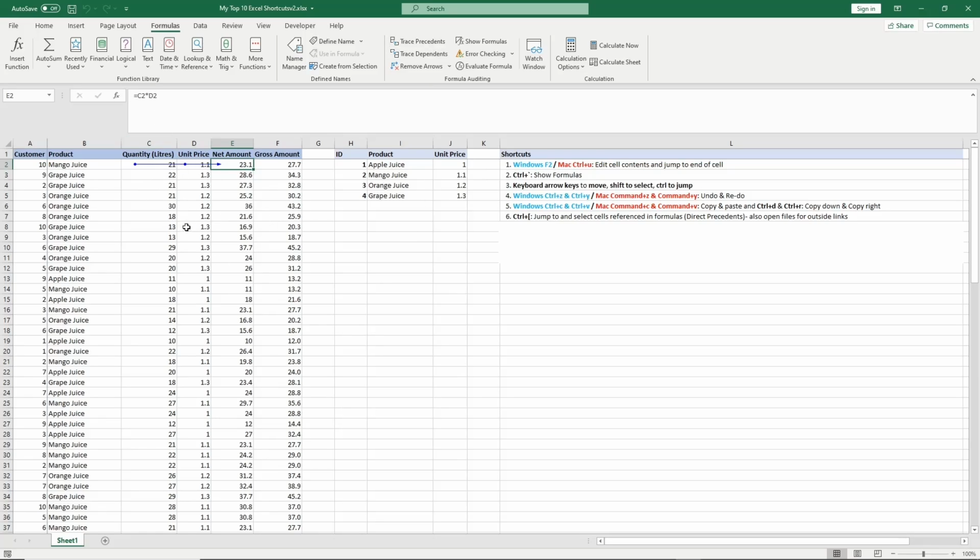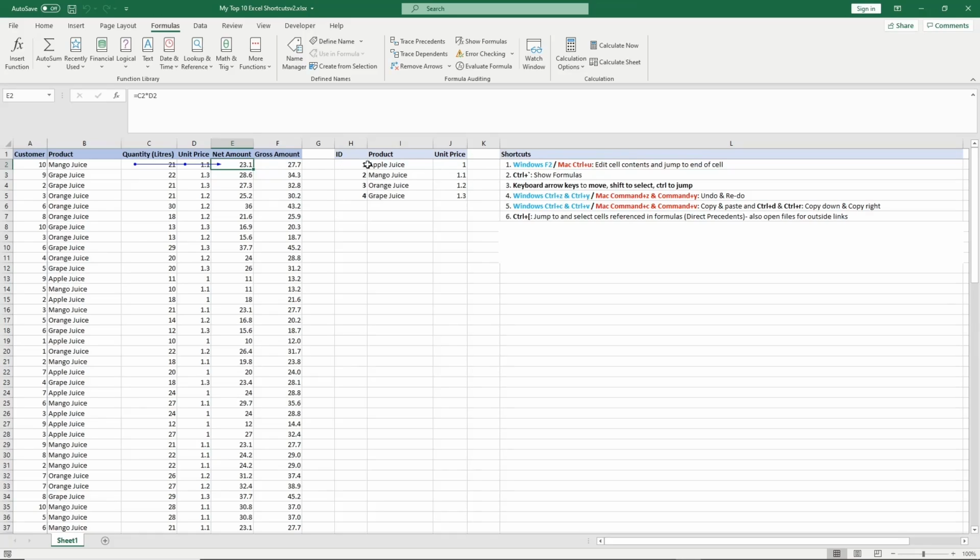So here we're doing C2 times D2. And if we were to double click on those arrows, we would jump to those cells. Or if you're starting on that cell and you double click, it will jump you to the cell which is using that within its calculation. The arrowhead in this case makes clear that these cells are feeding into this cell's formula.